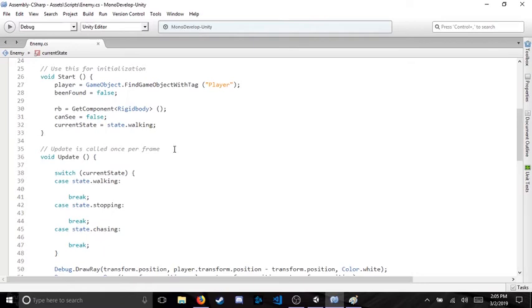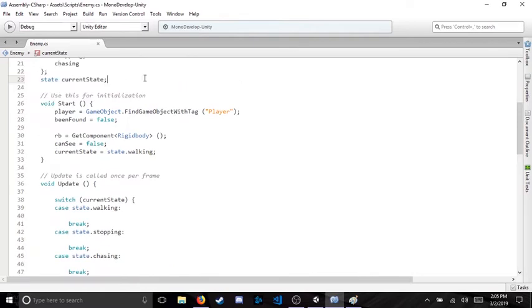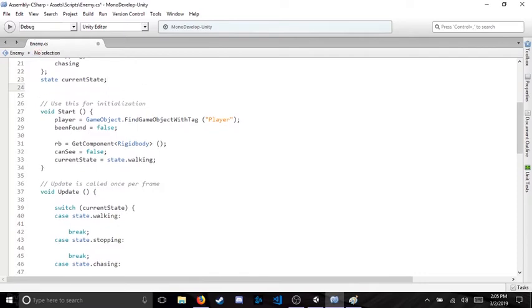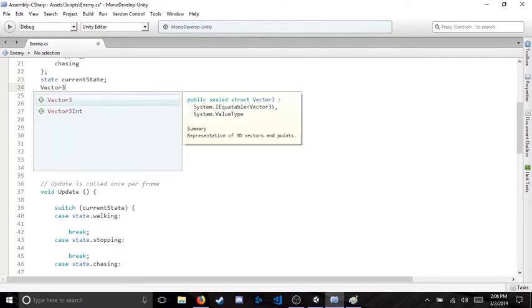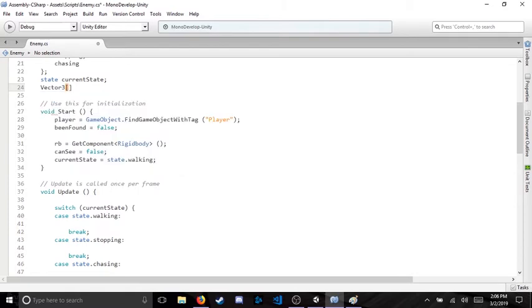So we can set those as a class variable. We can set that as an array of Vector3s, and we can call that waypoints, which is probably the most on the nose.